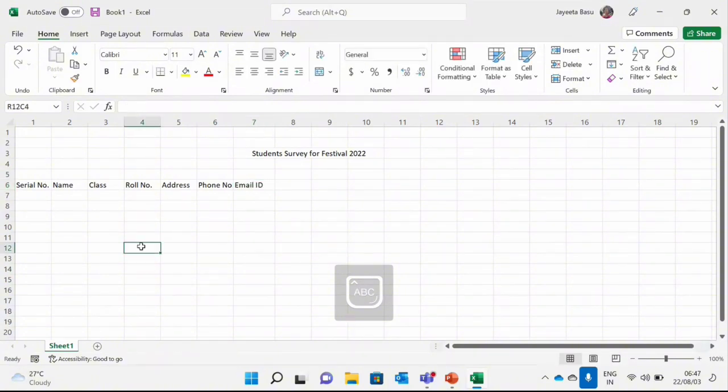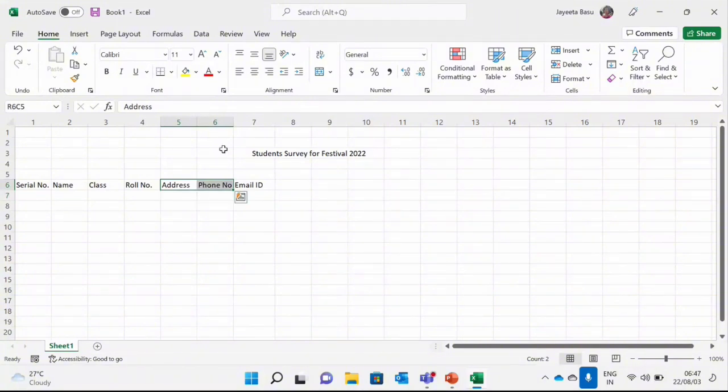Right? So I have already added the details. Now, for example, I have decided that I don't want to drag this. Instead, I want to merge this and this and use it as one column, right? I want to merge address and roll number and make it one column.